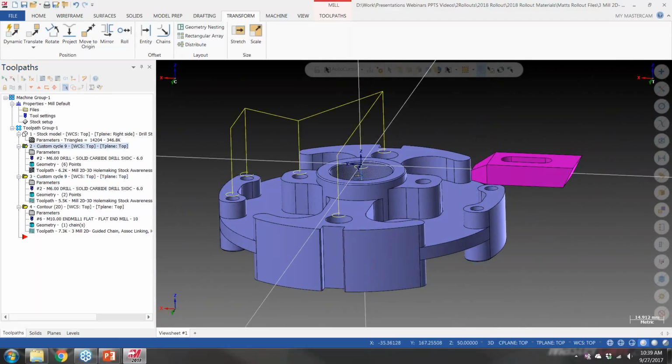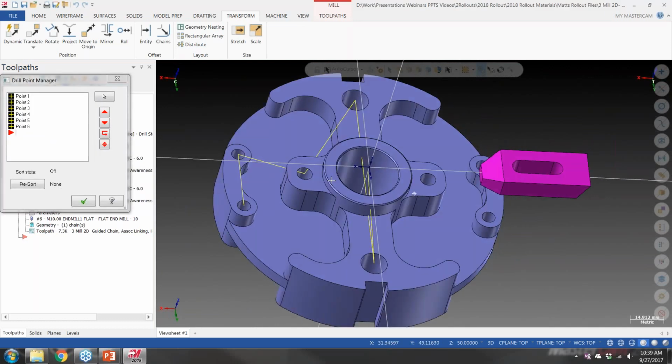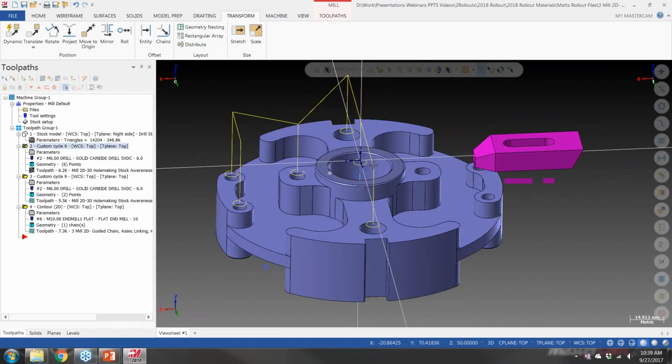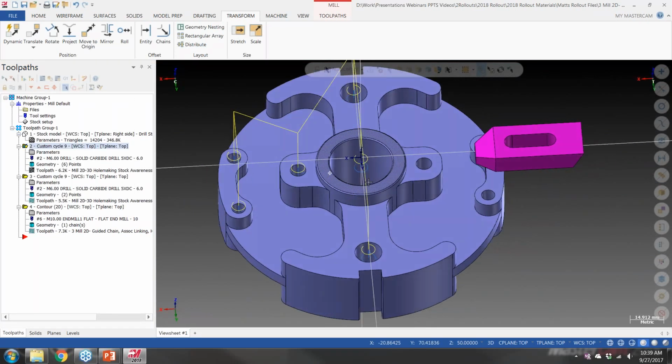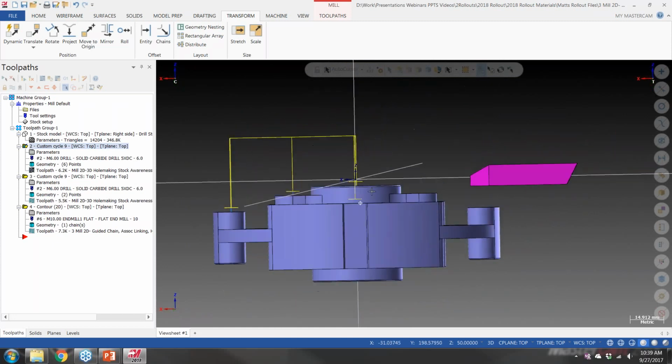So I have a drilling toolpath here. Now all I have selected are the particular drill points. So I have no Z heights determined or anything like that. It's doing whatever the default settings in Mastercam are for my depth and retracts for the particular points.